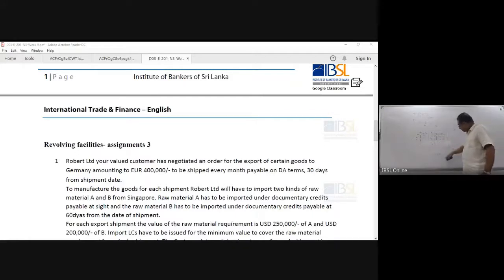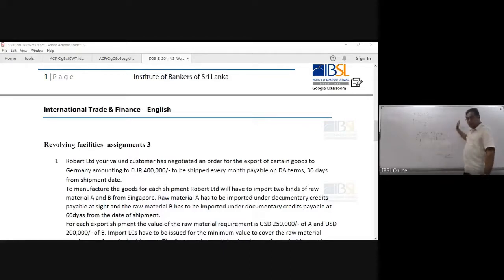So this is the acceptance account and this is the outstanding. Right. Now have a little bit of concentration. I will tell you, March documents came, and that particular document matured in May, right? 60 days from the date of receipt, 90 days from the date of ship. It matures in May. So April, May, 60 days. Right? So to credit the acceptance account, you have to debit something. The ideal situation, you debit the customer's account. What happens if the customer will not have money at the time the bill matures?